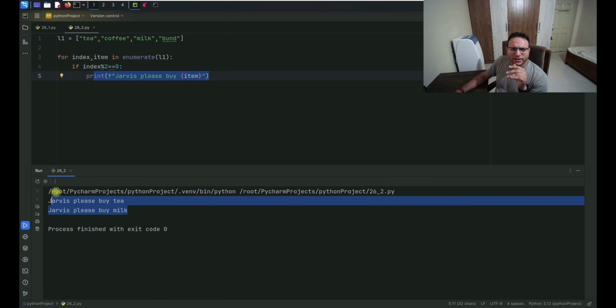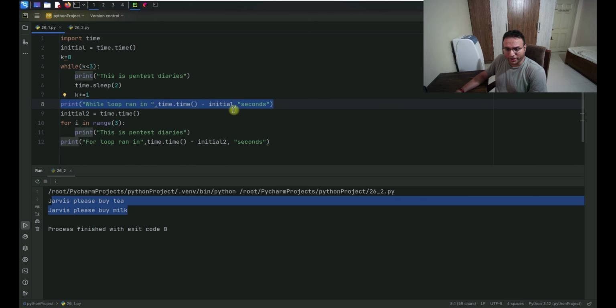Okay, so it's an easy code. I just wanted to explain to you about enumerate and the time module. Both things I have covered well in this code. I think you are able to understand both concepts. If you still have a doubt, run the same code once again and try to understand with the tutorial which I have explained. If you're still not able to understand, please let me know in the comment section of this video. I'll definitely try to make more content so that these concepts are clear to you and you can utilize them in a later phase.